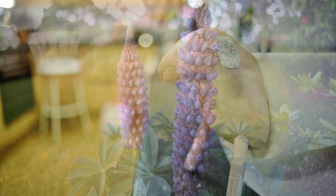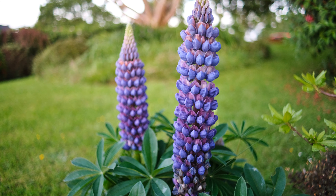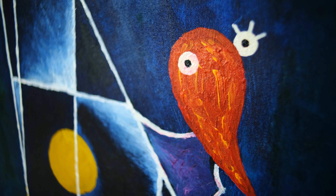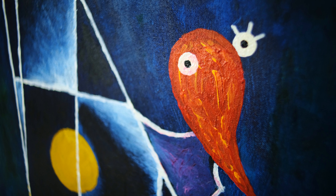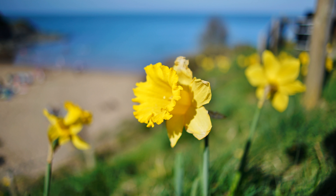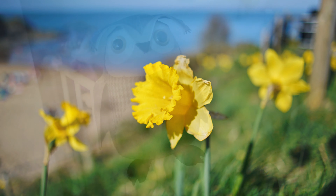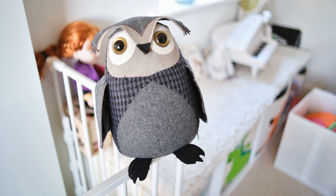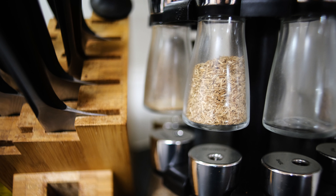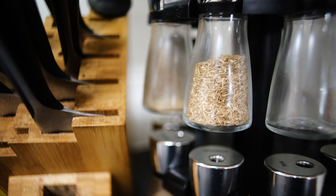Overall, if this lens had cost more than it does, then I would have to class it as a failure — as you'll have figured out by now, it has plenty of optical issues. However, if you don't need sharp corners in your images at bright apertures, then it's fairly capable of getting good pictures, and its low vignetting, low distortion, and reasonably nice bokeh mean that, considering its very low price, it's an okay budget option for certain use cases — namely, shooting at f1.4 to get out-of-focus backgrounds.